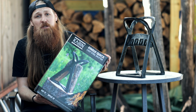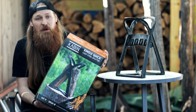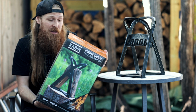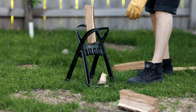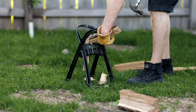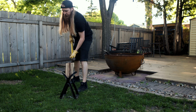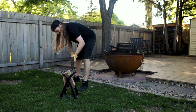In the box, there was 1 sheet of instructions, and they're pretty self-explanatory. You put a piece of wood in, and then you take a hammer or a maul and swing it down and hit it. It's not really rocket surgery when it comes to splitting wood, but just in case you didn't know how to do it, there are some instructions there for you.